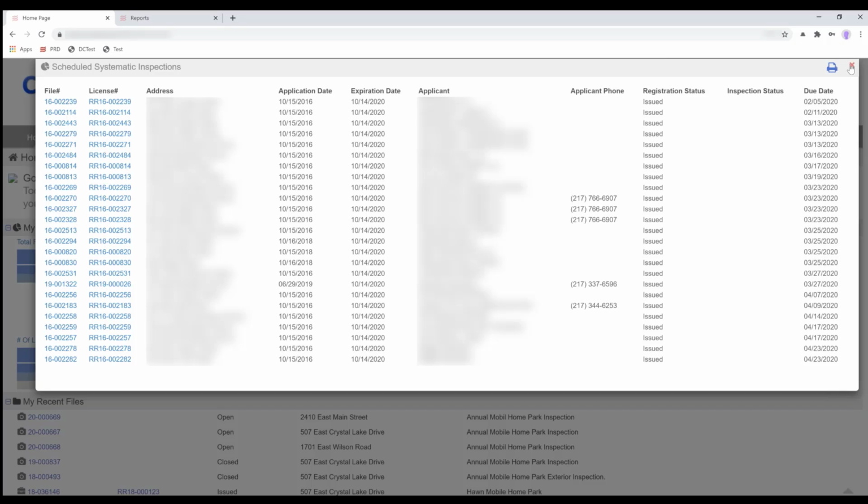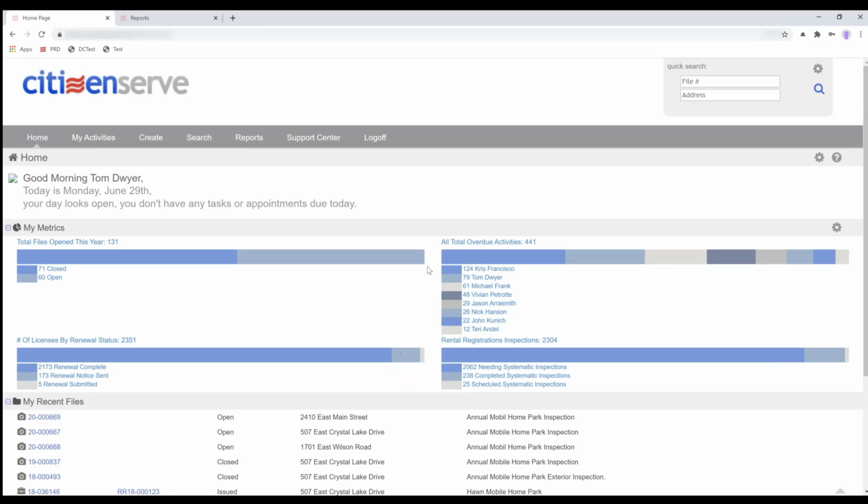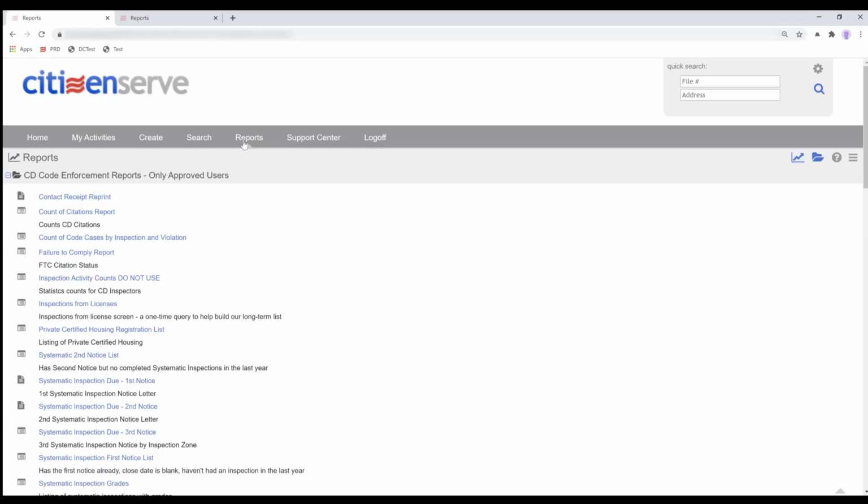Now, if you want to generate inspections to put on your inspector's task list, and if you want to have them run through a set of inspections, we can do that too, and we would do that with a report. So let me check and see if this is the user that has that report. I'm going to go to the Reports tab just to show you report writing is included in your subscription. You get a standard list of reports that comes out of the box. But as you decide you want to do different types of work, or you want to automate certain things, we will create custom reports for you.